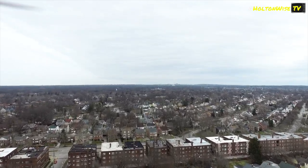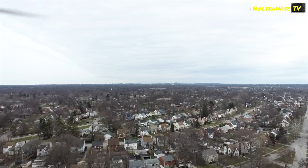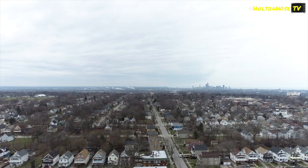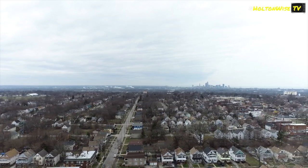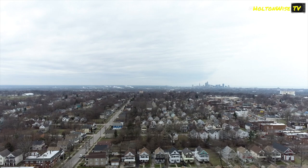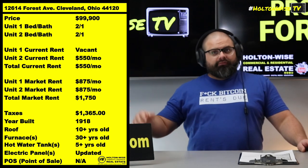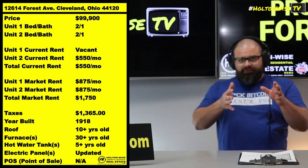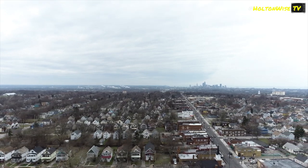If you're paying attention to what we're putting out on HoltonWise TV, you'd know that Shaker Heights is a municipality — a separate city from Cleveland — that by and large is of a higher scale. In our Ultimate Guide to Grading Cleveland Neighborhoods, I've graded all the neighborhoods on an A-to-F scale based on property values, risk, and vacancy. Most of what investors buy in Cleveland is C-grade stuff and lower.